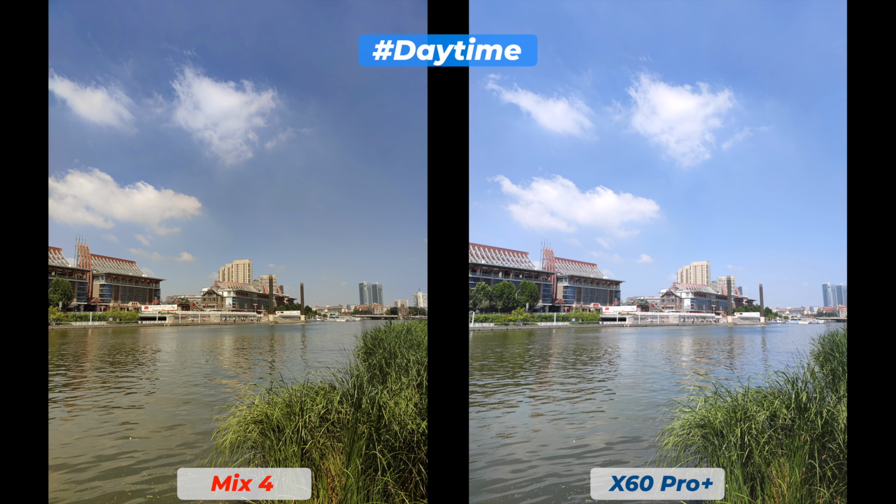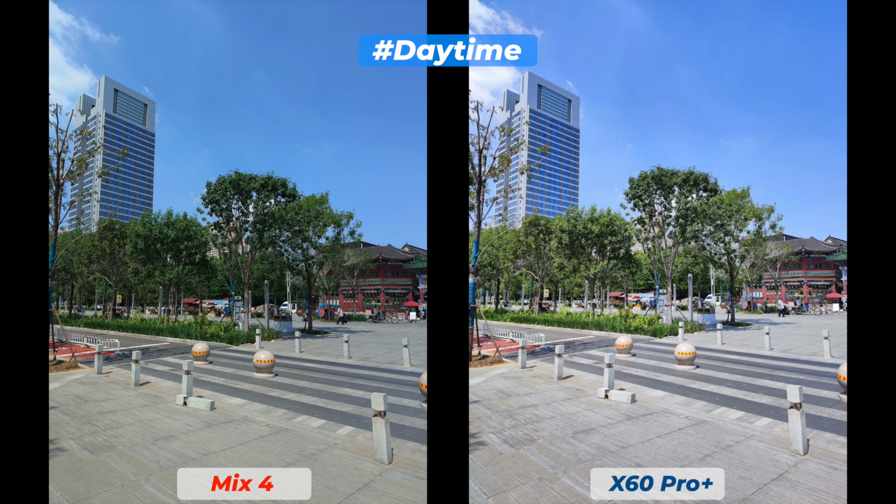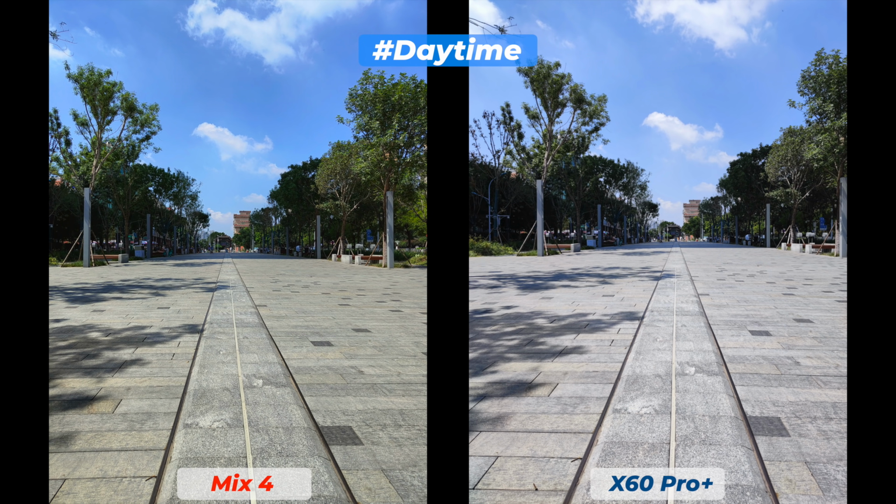Check these photos. On the left and on the right, both have failed. One took a wrong turn in exposure and another failed in white balance. But in general, neither Vivo X60 Pro Plus has any exposure issue nor Xiaomi Mix 4 reproduced photos with crazy warm tone. But once in a while, they have failed.